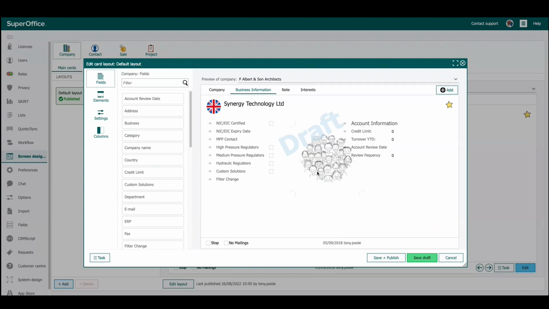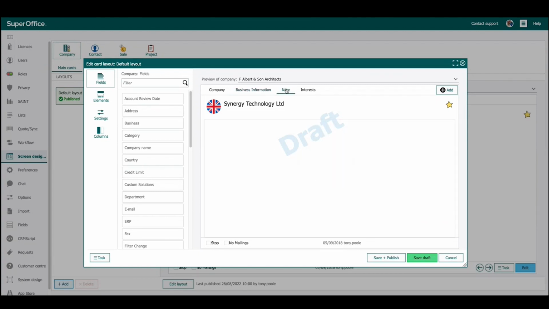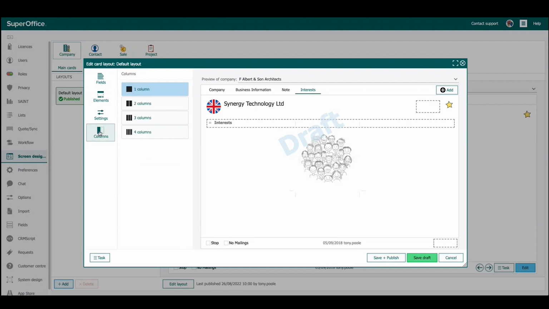Okay, so hopefully that's really useful. That's allowing us to do a lot better design now. I'm going to go to the next tab, which is note. So that's our notepad. We can't do much with that. Our interest tab: this is automatically generated, but I want it to appear on the left-hand side because it's just a single column currently. I could, if I wanted, select multiple columns, keep the interest to the left and put some other fields on the right.